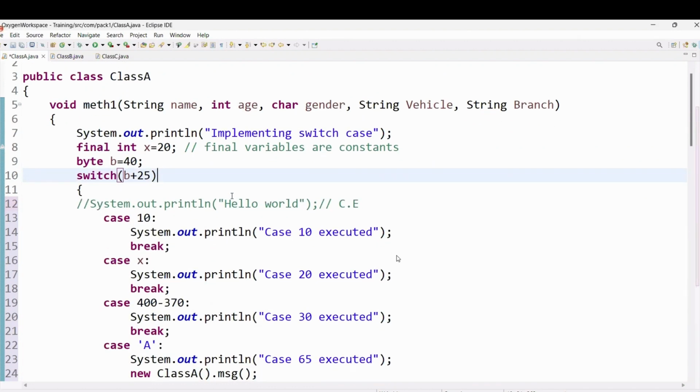Sir gave the program. Come on, go ahead. Start.